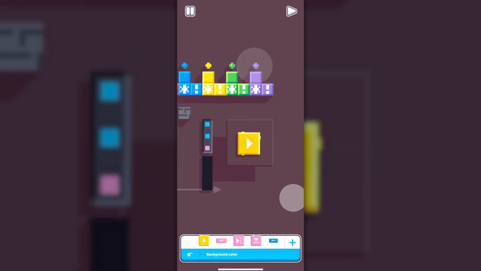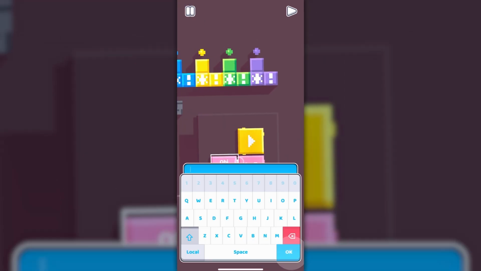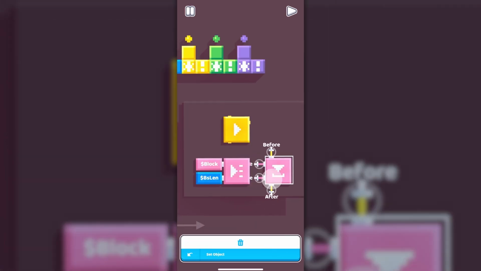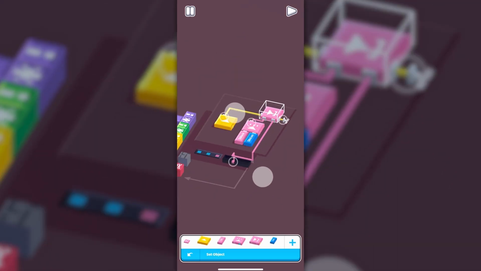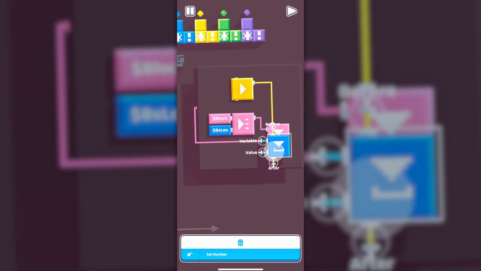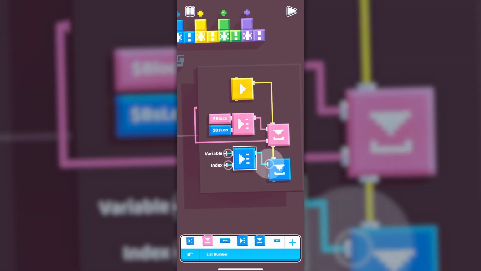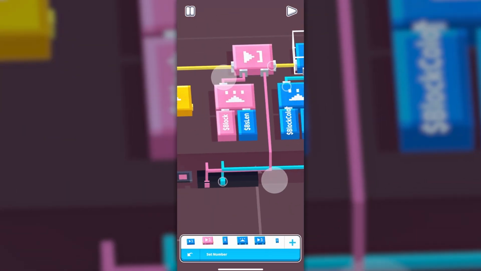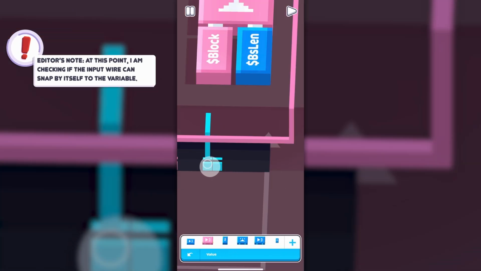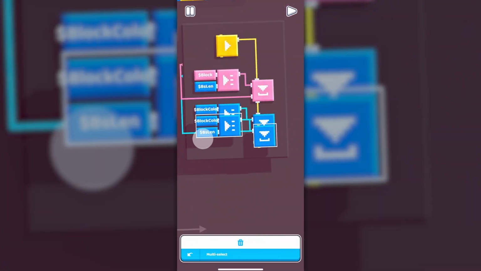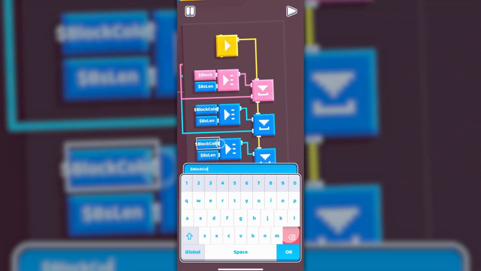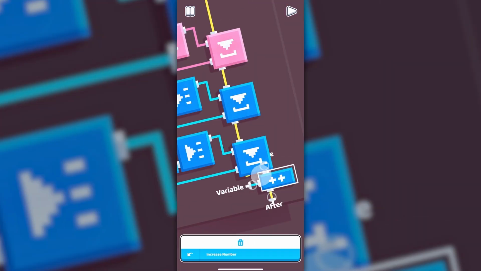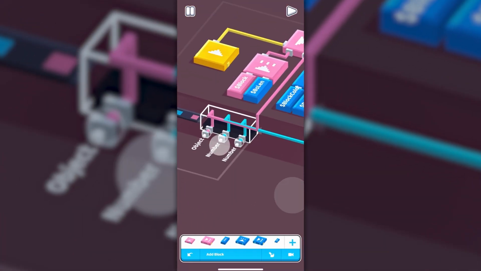Bring a play sensor to have it run once at the start, then utilize a list to keep track of a block's properties. Then, update the list length and rename the wires.